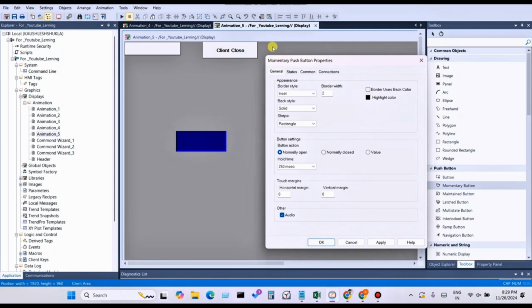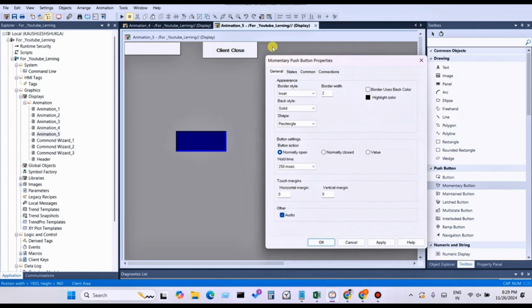Always remember, if you choose something other than solid, such as dash, dotted, and dash dotted, the line width should be 1. Always write line width 1. If you choose line width 2, it will automatically change from dash dot to dot.